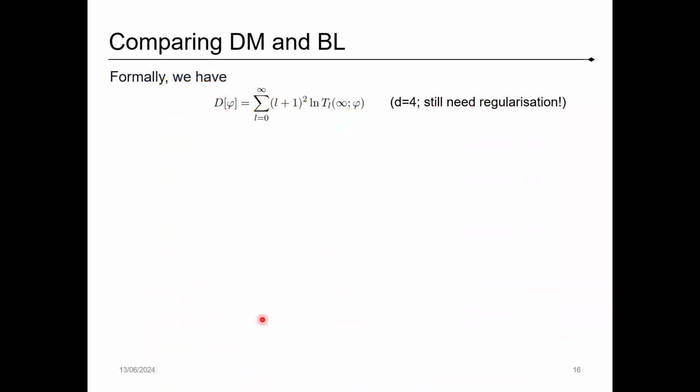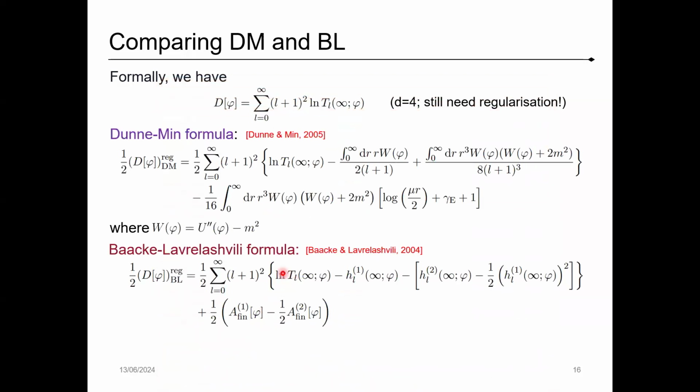So these are two ways, and this is why you get two different formulas. The first one was used by Dunne and Min in 2005, and they get this very nice formula. If you are not concerned with quantum corrections to the bounce, then you can directly use this formula to calculate the functional determinant. This is really very efficient. Now the second way, as I said, using the interaction picture, you get a slightly more complicated formula.